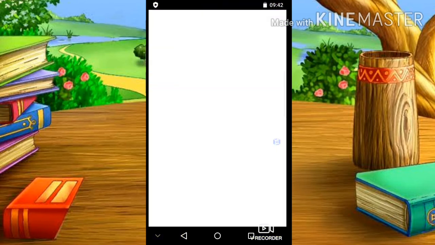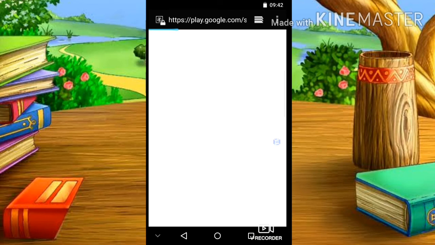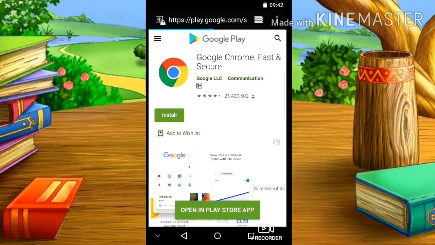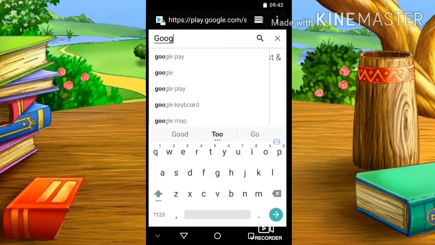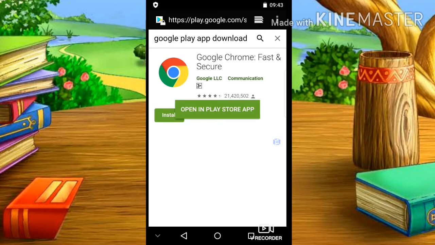From here you can search for Google Play Store and download it. First you have to download Chrome.